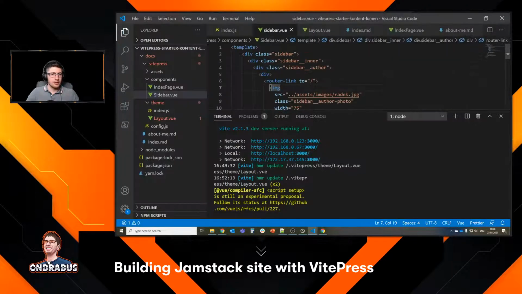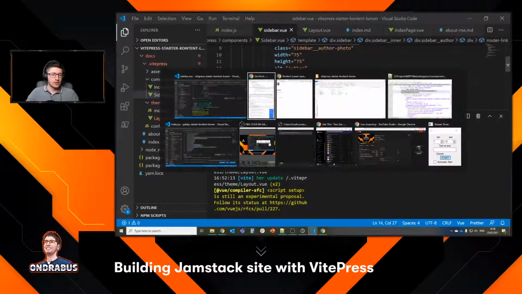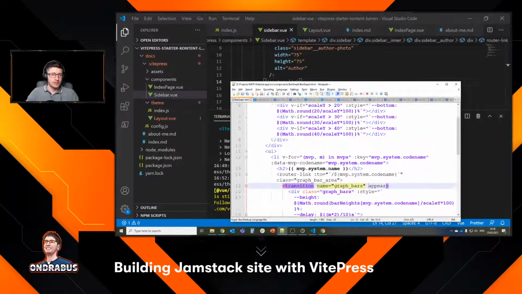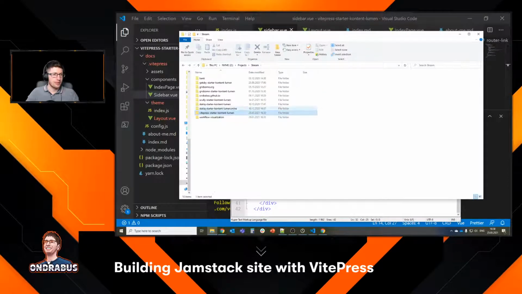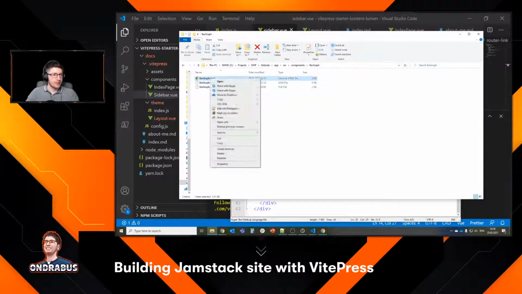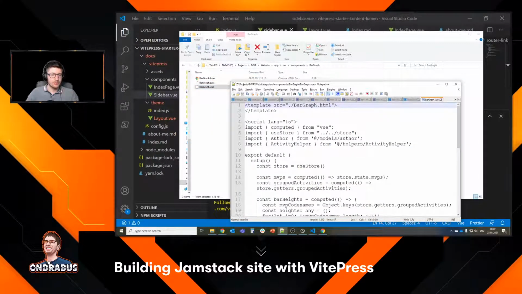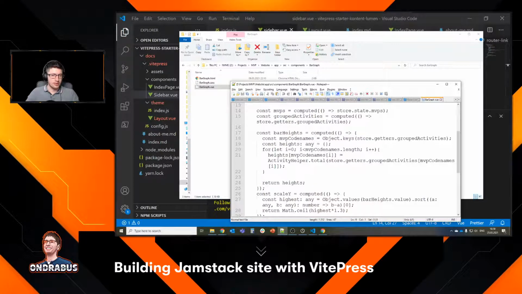I guess we need to import it as well. Let me see how we import it here. I think we need to import the router link as well, so I'm just gonna check how we do it here in the view. Computed, use store. Oh no, we actually don't use it here.